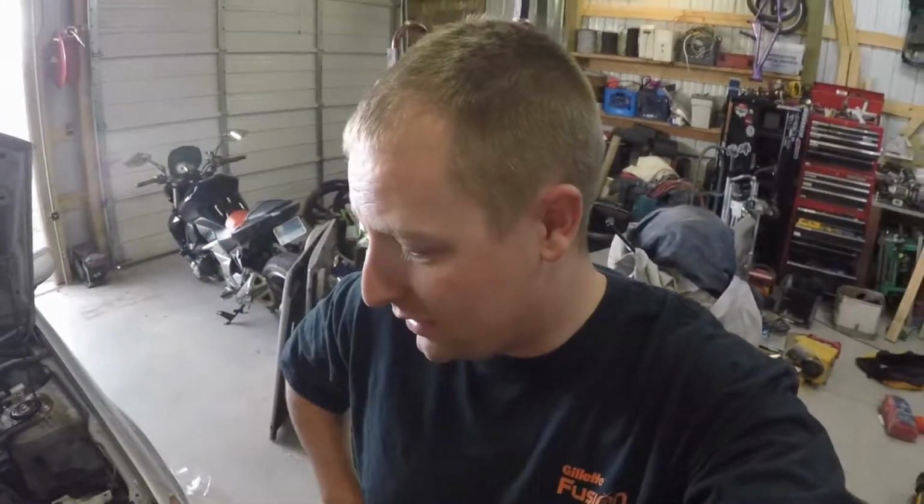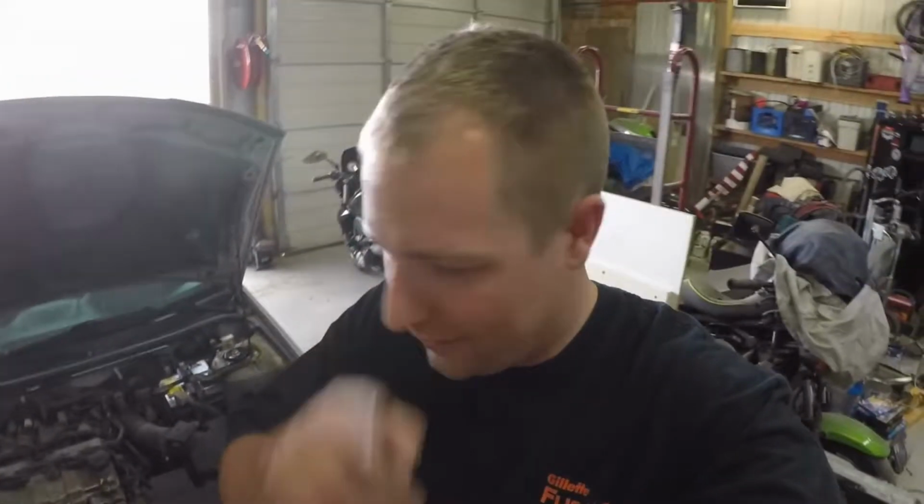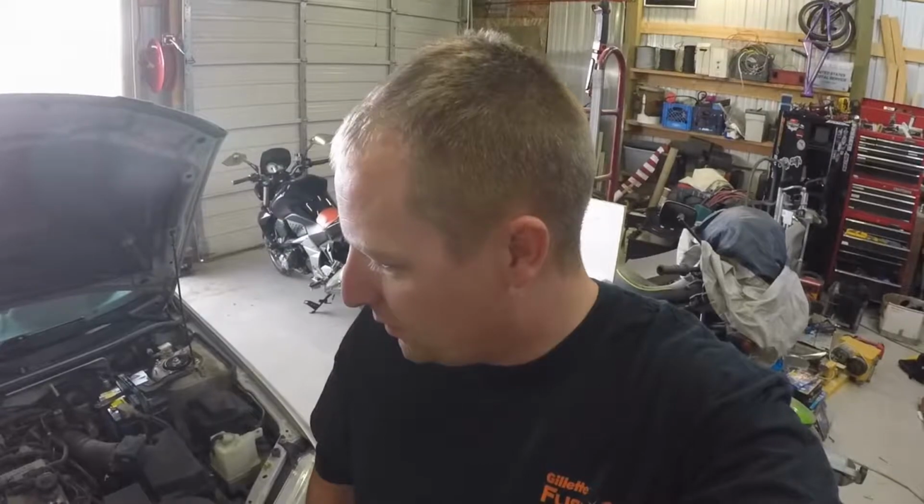All right, guys. So, since most of the work is done on the Tacoma, we're going to start working on other things, like I said. So, we're going to work on the Protege today. It needs a new alternator. So, we're going to get that done.